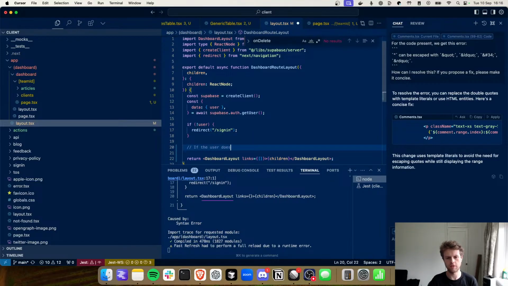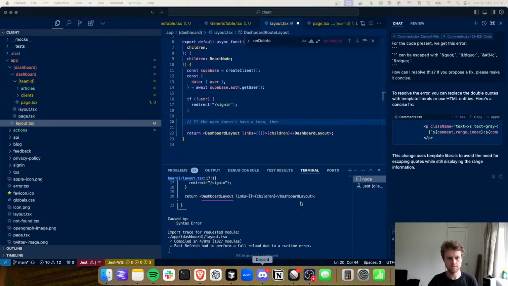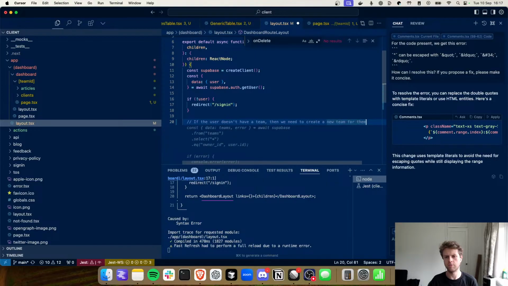If the user doesn't have a team, then we need to create a team for them.